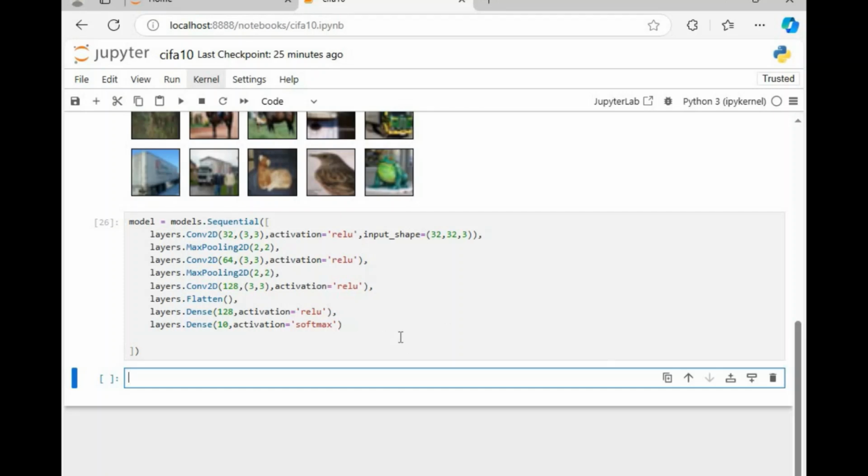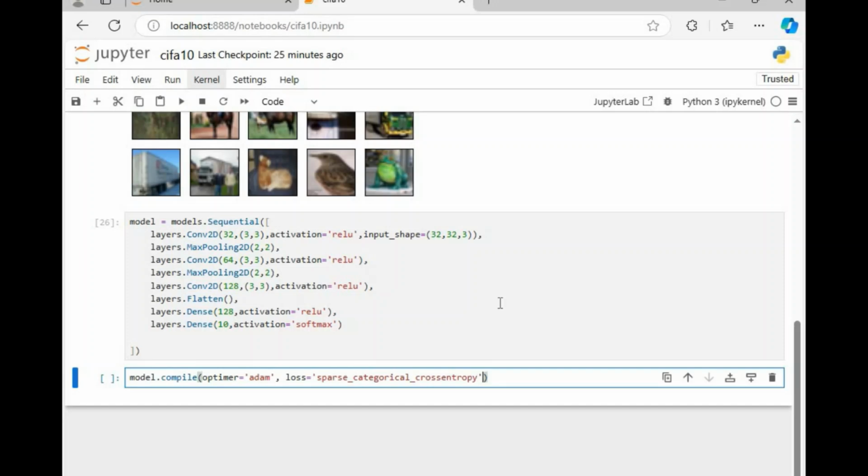The next thing we need to do now is compile our model. To compile, we say model.compile. We are saying optimizer equals Adam, comma, and we are using loss equals categorical cross entropy.